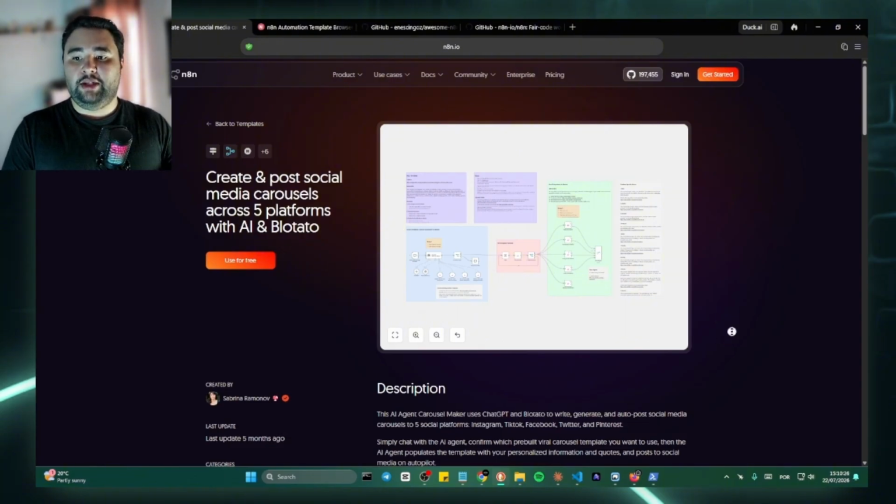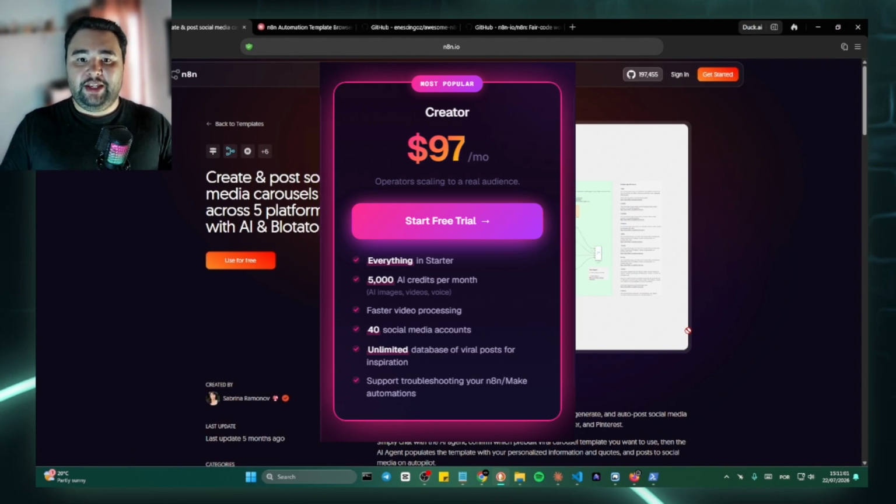This is one of the things that I got really frustrated at in the beginning. Every time I found something free, I built it, I connected everything, and at the end of it, it asked me to sign up for one of the features that they were using. For example, Blotato you can use to automate posting to many social medias at once with one single tool, but they have a paid version. So at the end of the day, it doesn't matter.